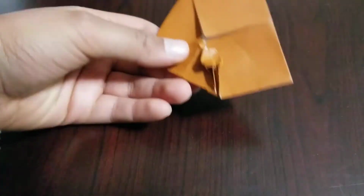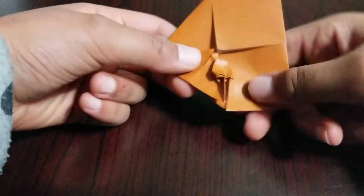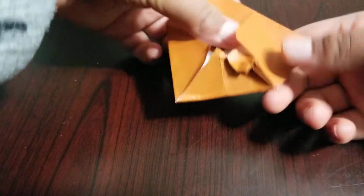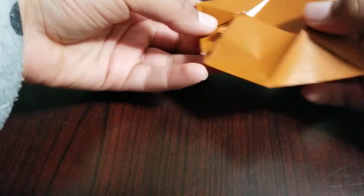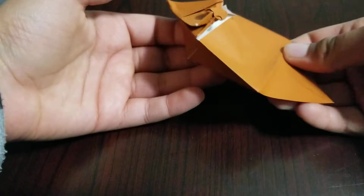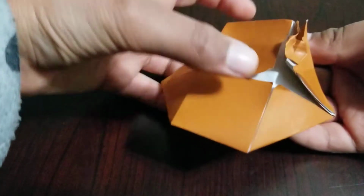So basically what you're doing with the plate is you're kind of unfolding the model. But not all of it. So you take this up. Then you do the same thing with the spoon. You open this flap. And then you open this flap. But not all the way, otherwise the spoon will come undone. So be careful. And then lift this flap up.